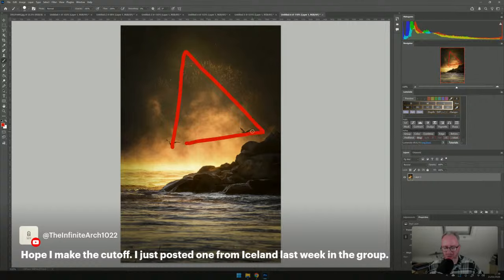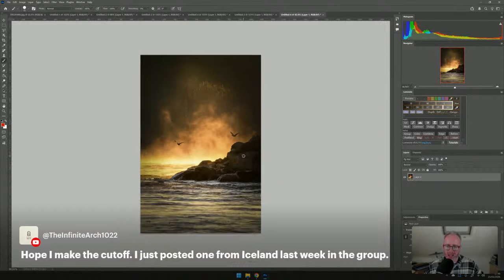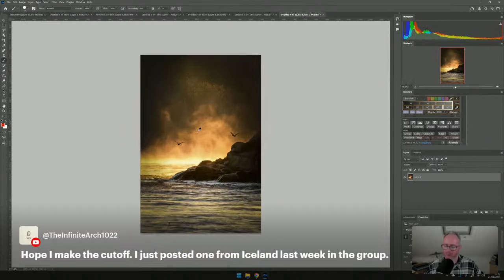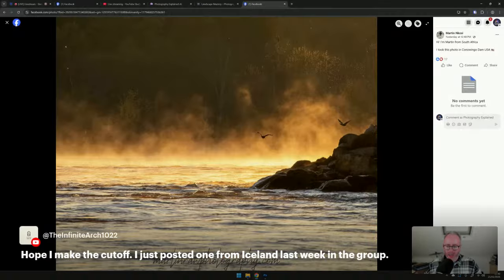I'm trying to create this triangle of the birds here, whilst having these somewhat more towards the rule of thirds. But my favorite thing is this point of rocks, the light, and then the light. If we're going to re-edit this, that's what we'd be trying to emphasize. But just too much space on the left-hand side here. And again, the interest is on the right. So let's lean into the interest rather than just having the birds fly into space. It's important, but I don't really need that much space.